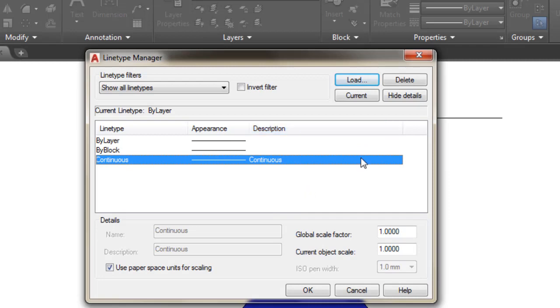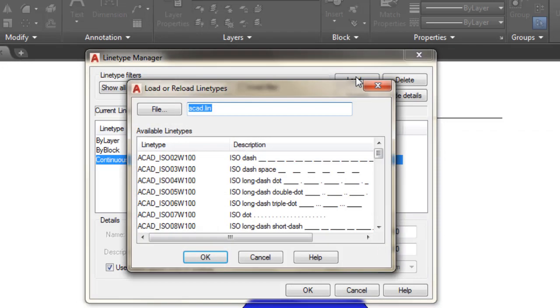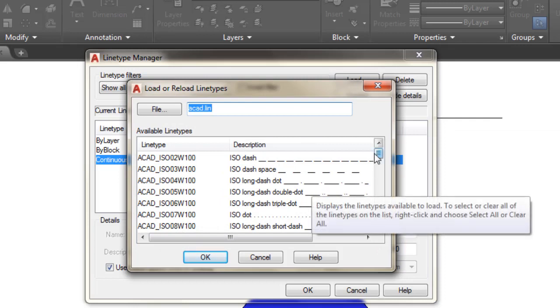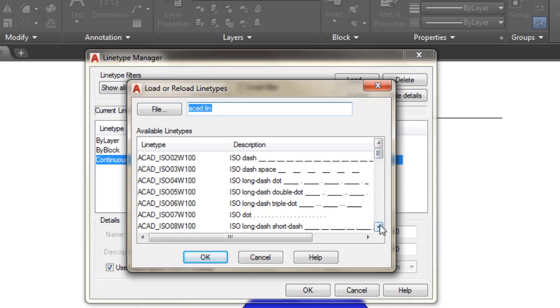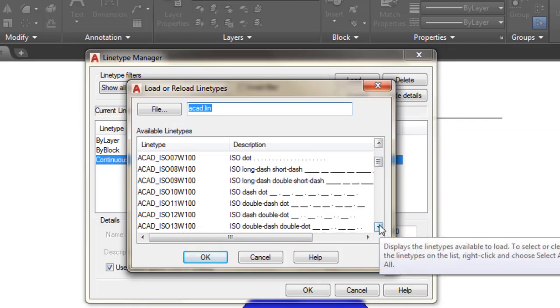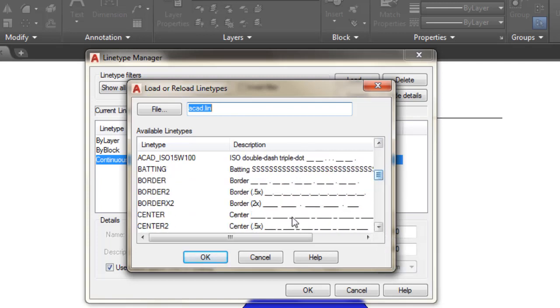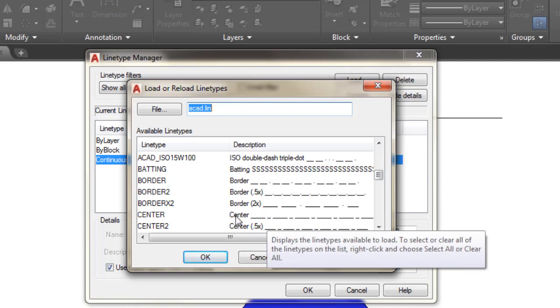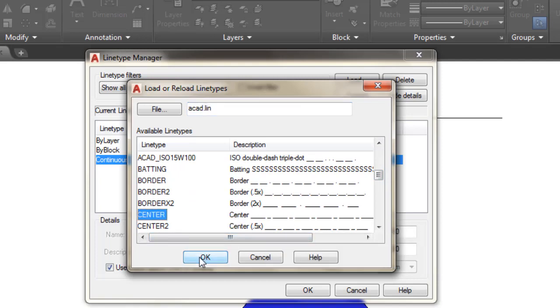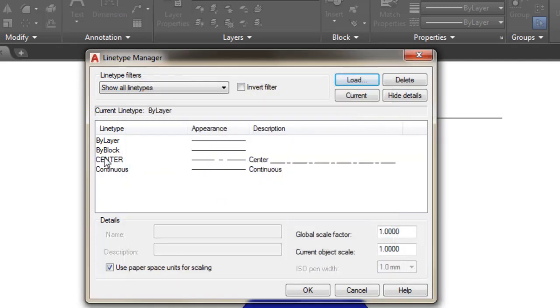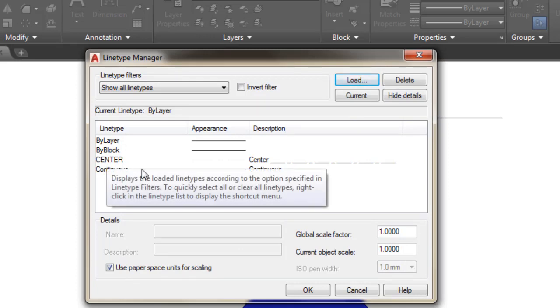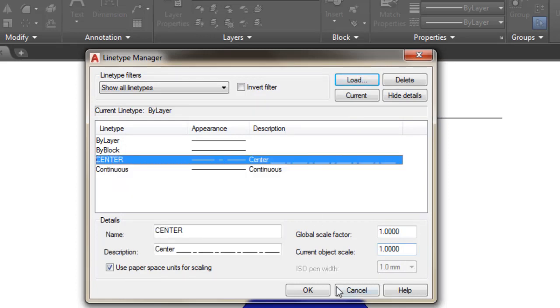If you want to load some other lines, you click load, and you see other types of lines that you desire, dash, ISO dash, whatever you need, just click it. Assuming you pick this center line, you now pick OK. Now it has come out here. So you can left click on this and click OK.